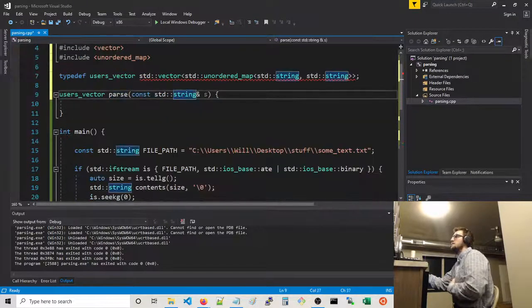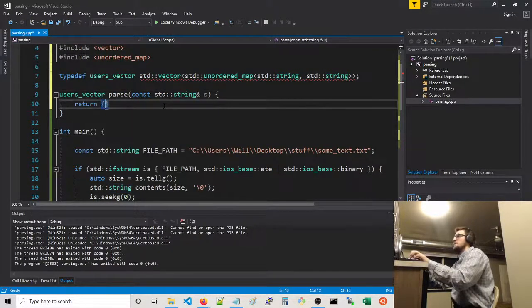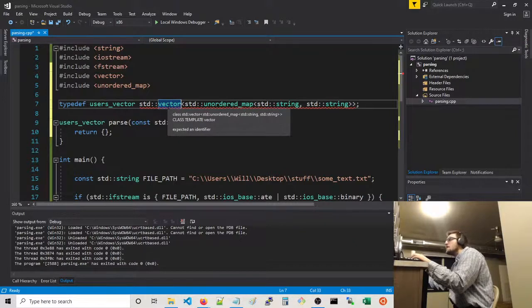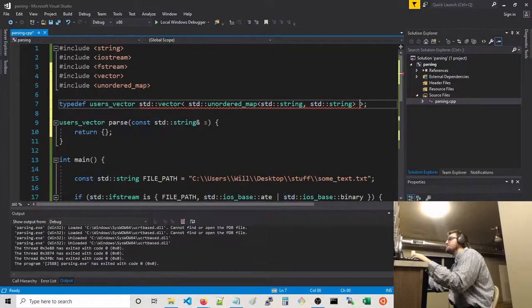Hopefully this makes sense. For now, we're just going to do this. What's wrong with this? Unexpected, expected identifier, class template vector. Why doesn't that work? Unordered map, string to string. Am I missing something?